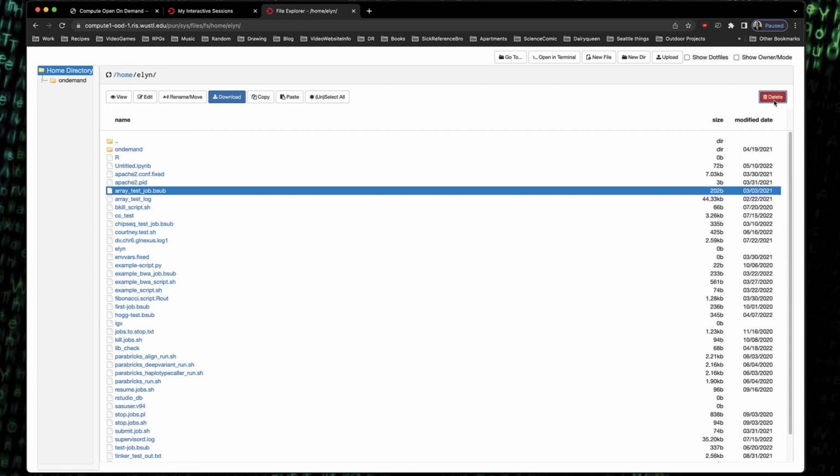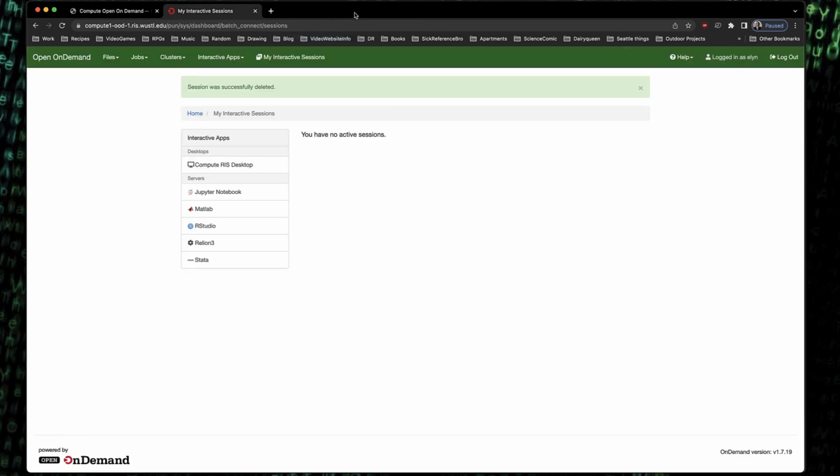And if we do delete, it's going to again prompt me. Everything that's going to do something more permanent, unless you're editing a file directly and you click the save button, is going to prompt you to make sure you do want to do what you're doing. It's asking me if I really want to delete this. In this particular case, I don't want to delete this. I don't want to take that file out of my home directory right now. So that's the home directory that you can access through here.